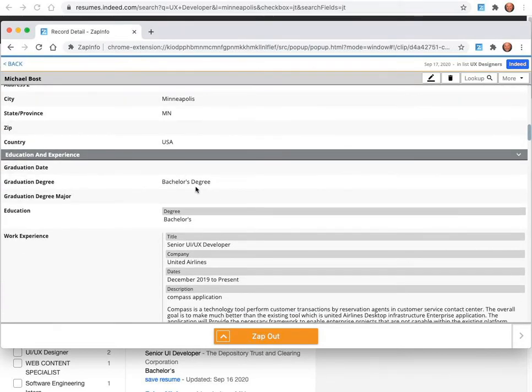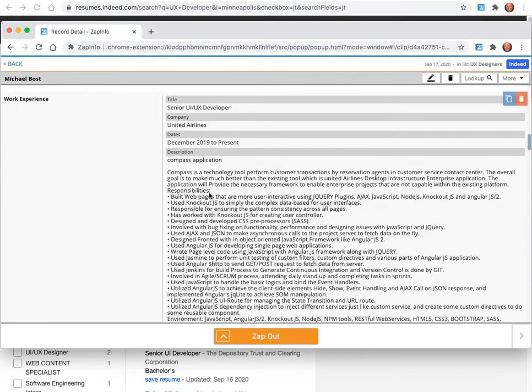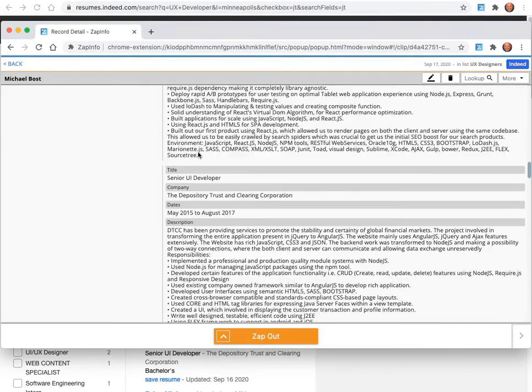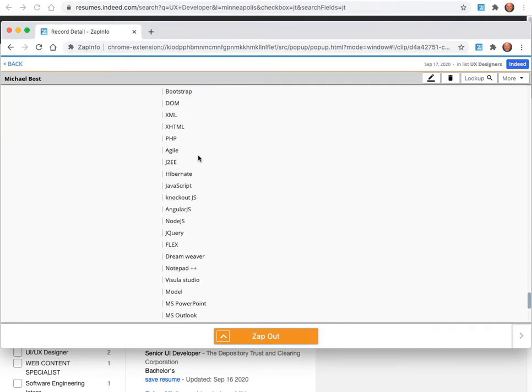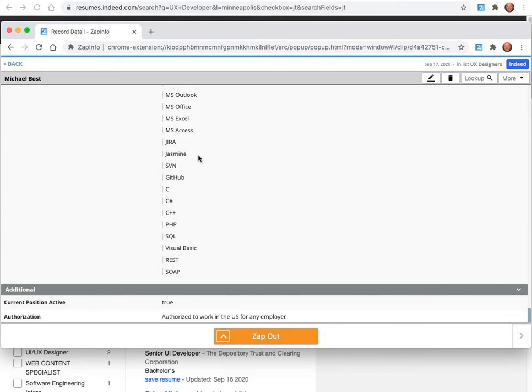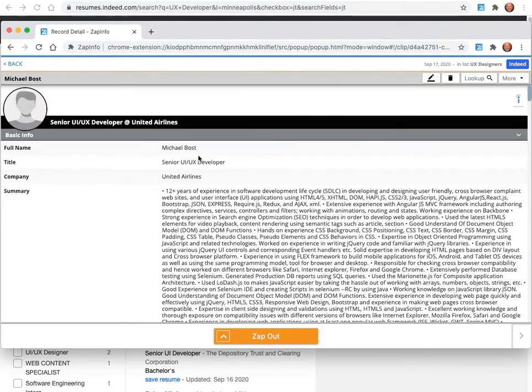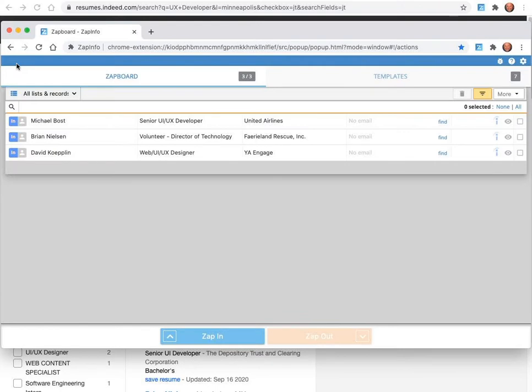And then we've gone ahead and pulled out what their top degree is, and then all of their work experiences and other data is waiting basically inside of your ZapBoard. So when you do get that positive response back from the candidates, then you'll be able to zap that full data record for the person, which will provide you with their email and their phone number data so that then you can go ahead and send them to your ATS.